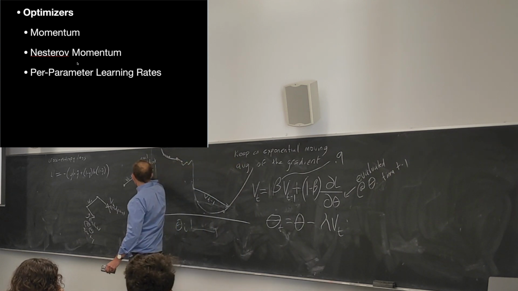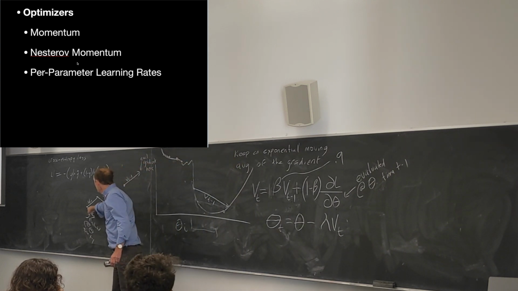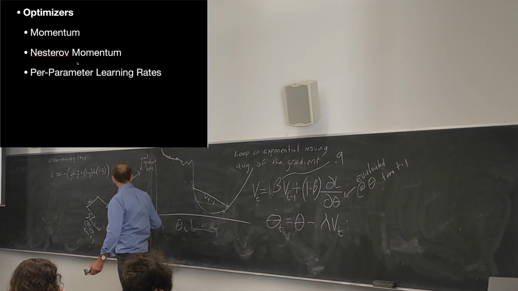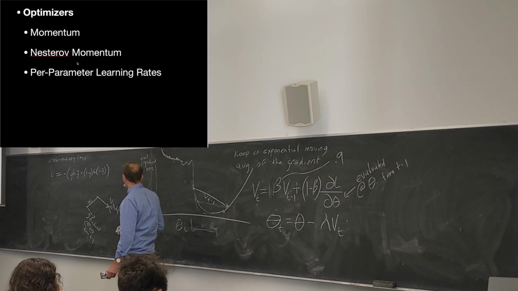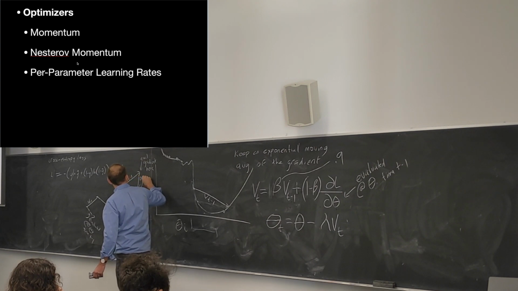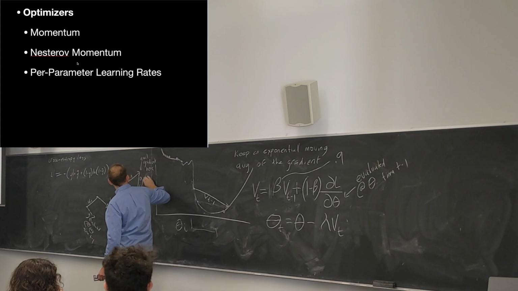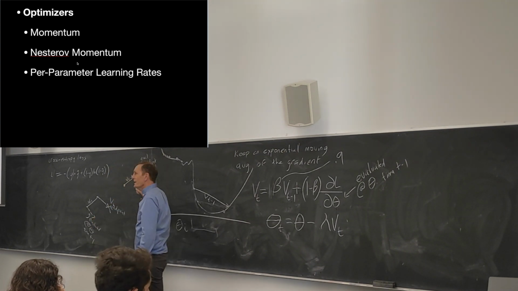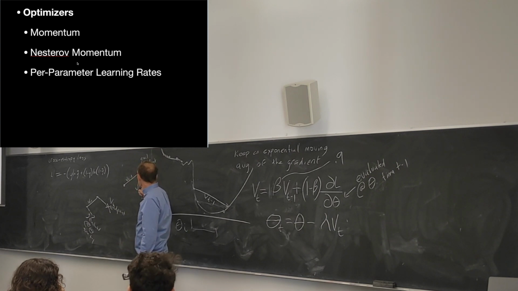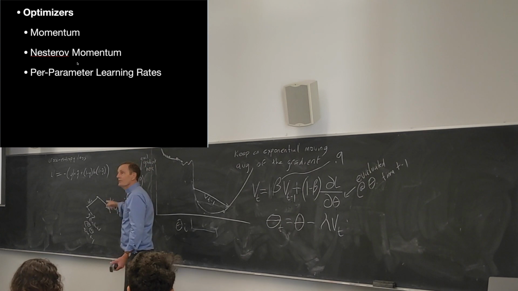So we evaluate our gradient here. If we evaluate our gradient here, it might not be exactly this vector, right? It might be somewhat different. It might be, for example, this vector. So this is our G evaluated. It's called our G prime as opposed to this G. So this is our look ahead G. And so we end up, let's say, here rather than here, which is a different point.